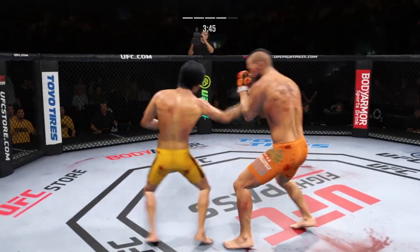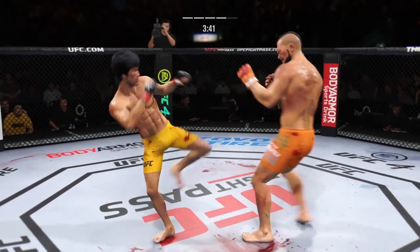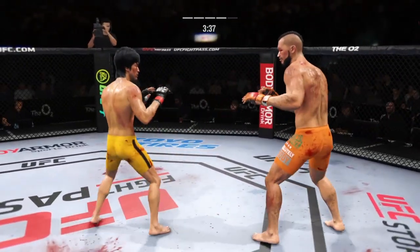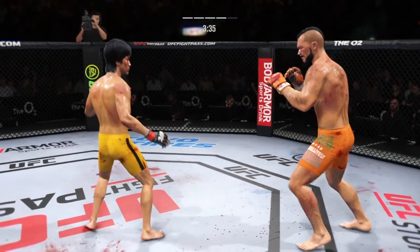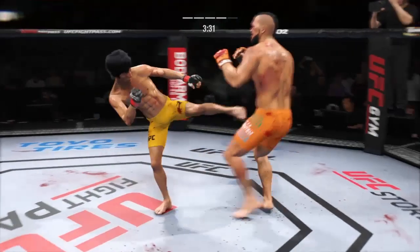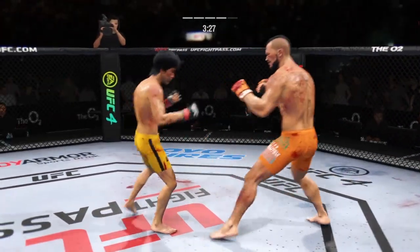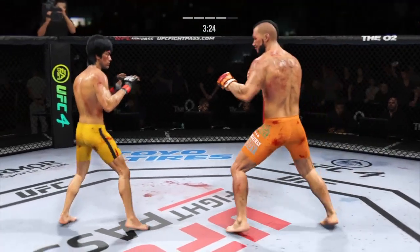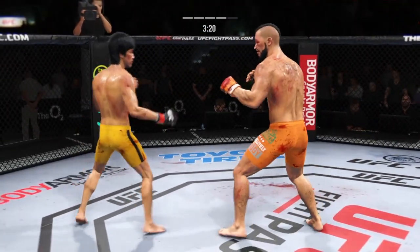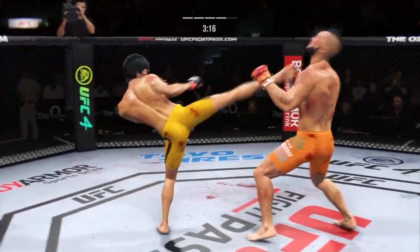Cage in a single collar tie. Big liver kick lands under the elbow. All right, so a nice job there defensively to raise the guard and prevent any damage. Those hands never leave where they're supposed to be. And if you do that, most times you will block the shot that's incoming. Lee gets caught with that punch. He'd be wise to get those hands up. Big head kick.